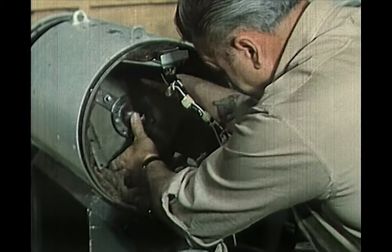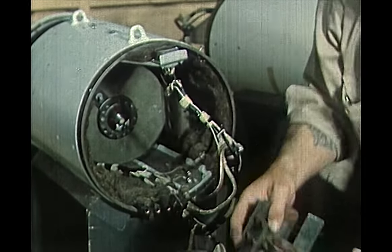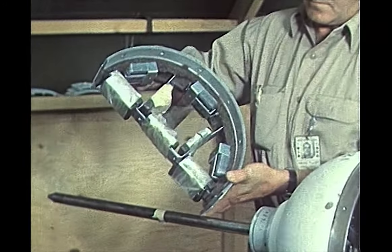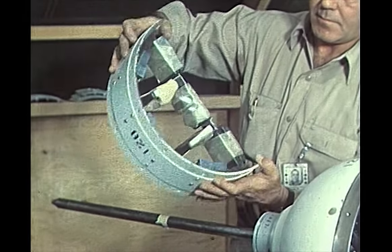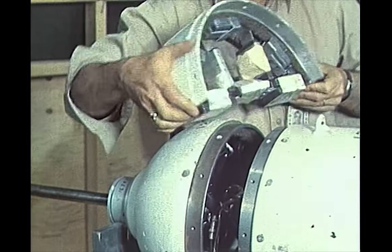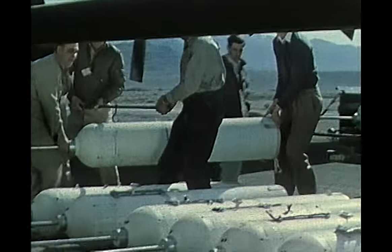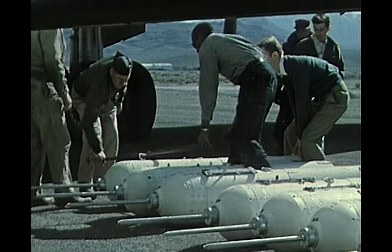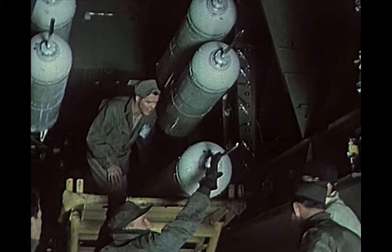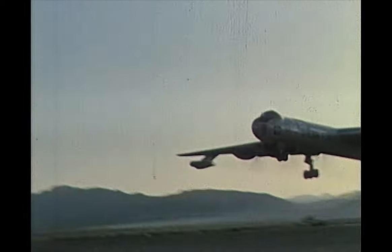Operations base for this project was again the Indian Springs Air Force Base. The instrumentation loaded into the canisters consisted of threshold and fission detectors to measure neutron flux, pressure gauges to measure overpressure, and film badges and dosimeters, which were fastened to the inner circumference of the canisters to record total dose of radiation. It was anticipated that the pressure range would extend from 10 psi to 1/2 psi, and radiation from 40,000 rem, or Rontgen equivalent man, down to 25 rem. Some thermal effects instrumentation was also carried for the drop plane.